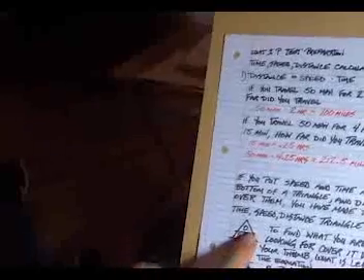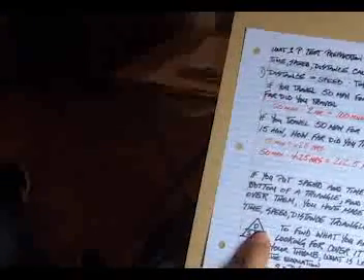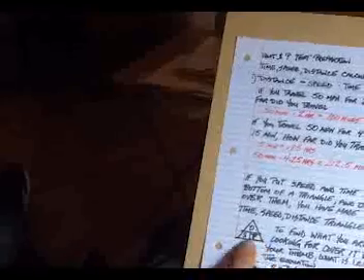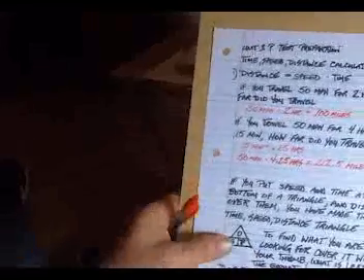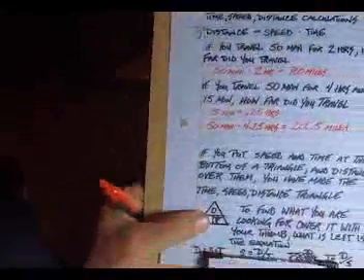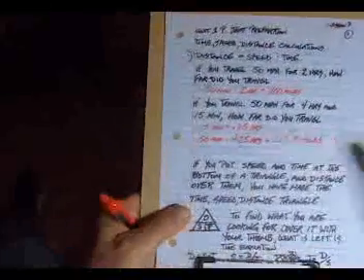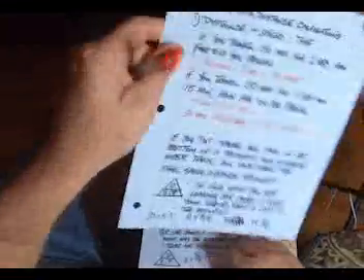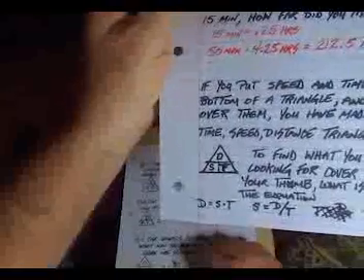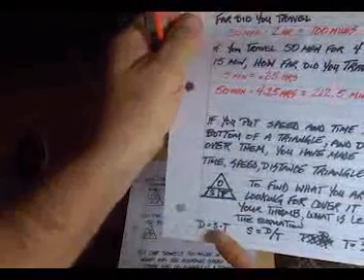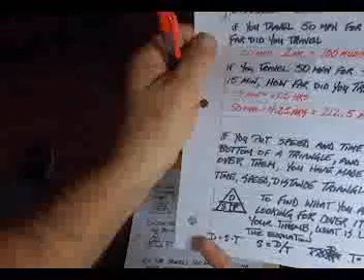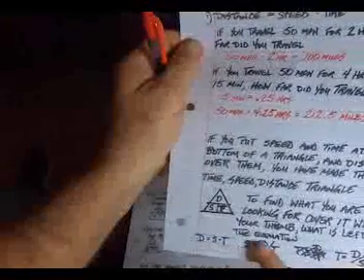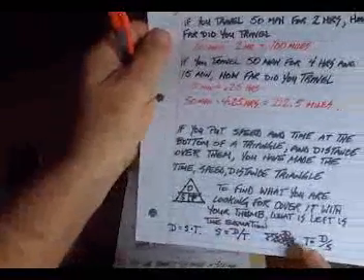If I want to figure out time, I can cover up time, and I've got distance divided by speed. If I want to find speed, cover up speed, and I can do distance divided by time, and that gives me the speed. And that's the 3 calculations, or the formulas that you see at the bottom of this page. See them down there? Distance is speed times time. Speed is distance divided by time. Time is distance divided by speed.